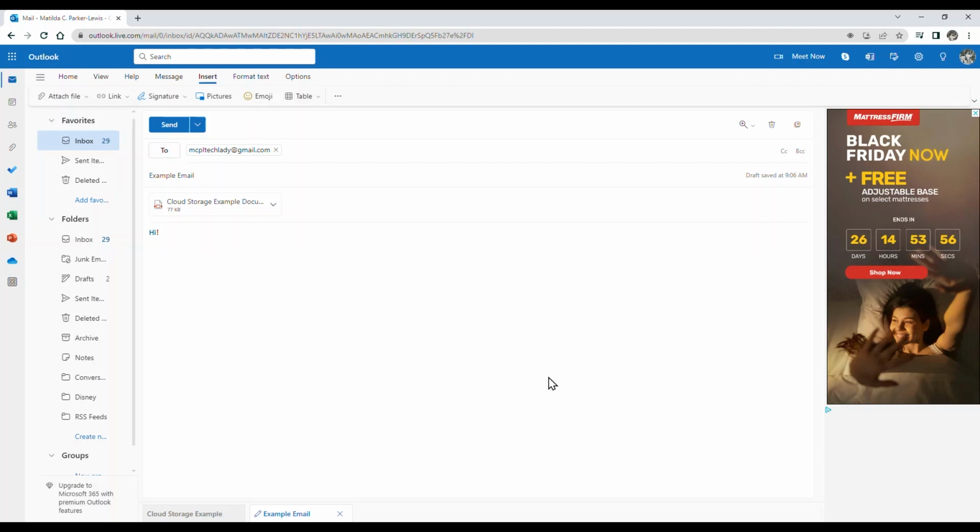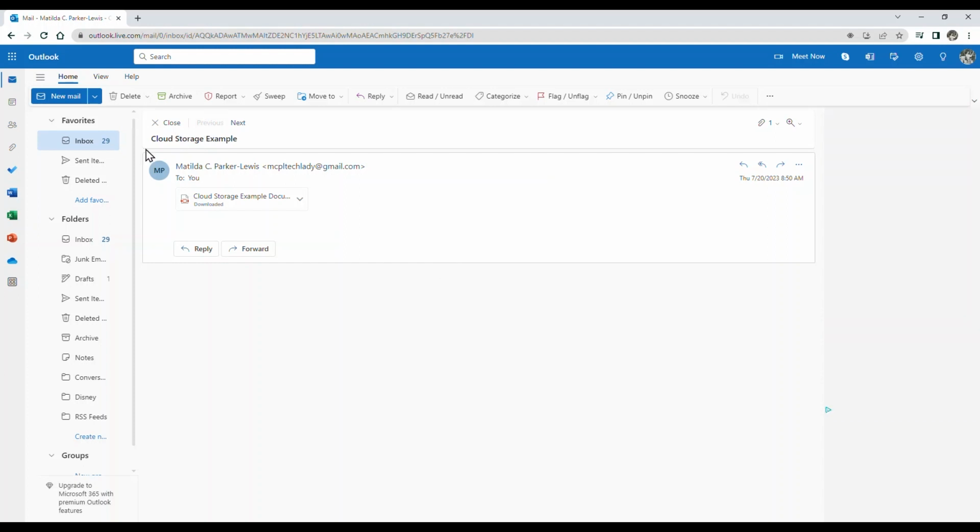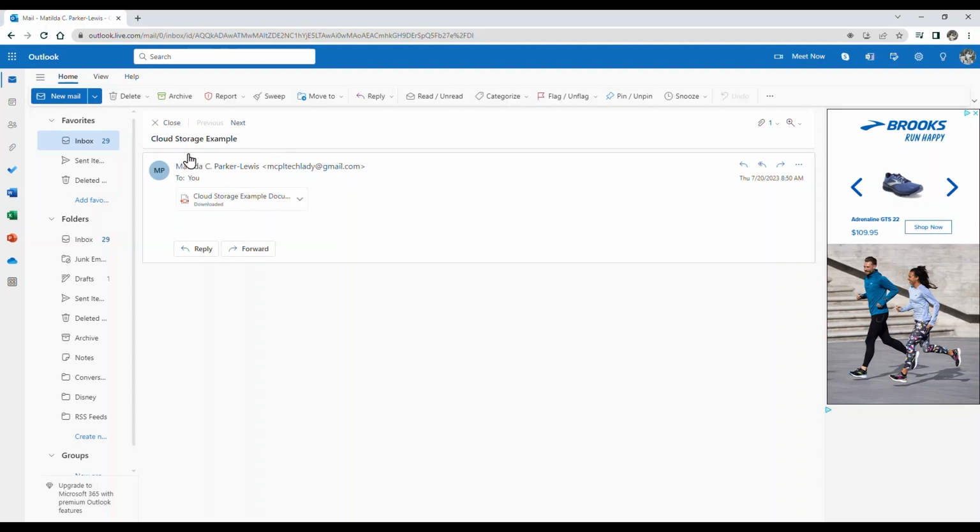Once I'm ready to send my message, I'll click the Send button just above the To field in my message window. After the message sends, I will be back at wherever I was originally when I clicked that New Mail button. So I may be back in my inbox.